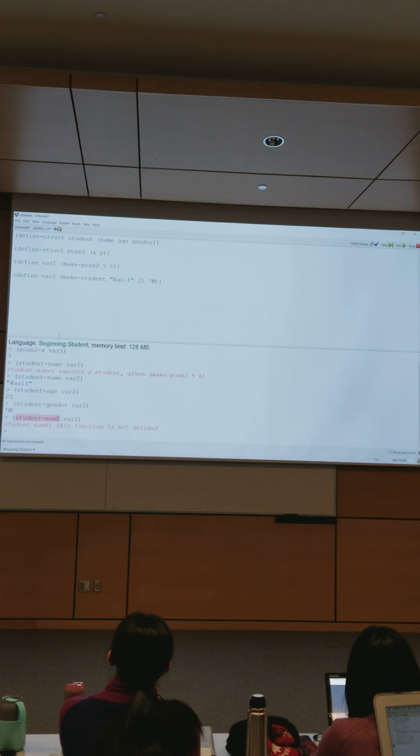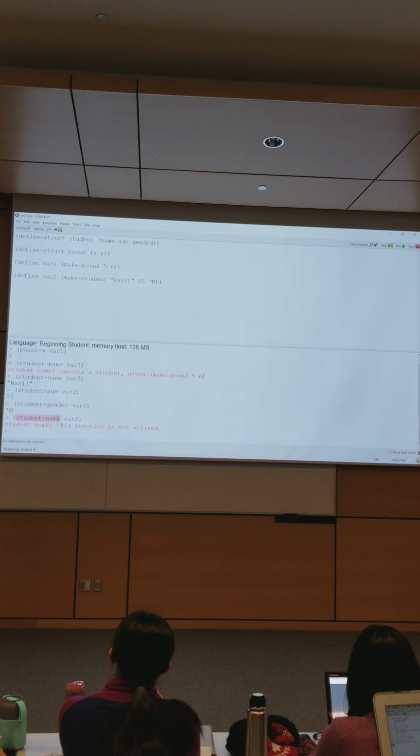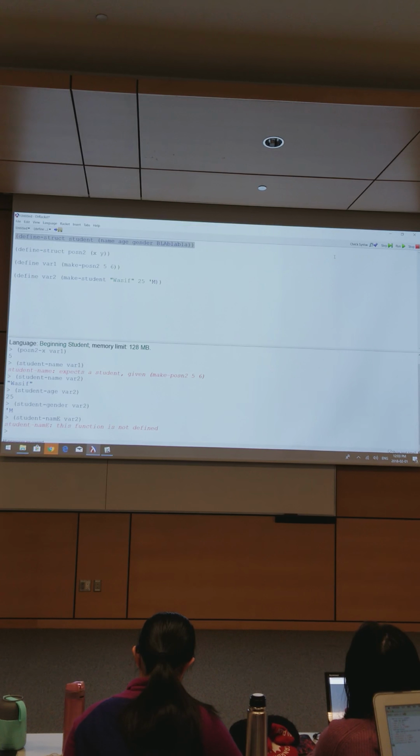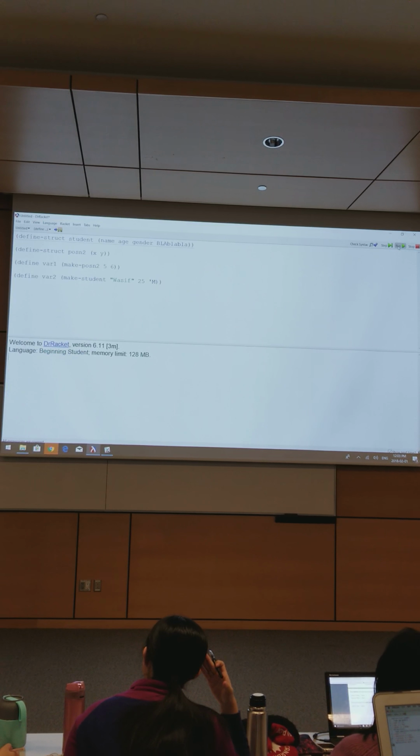It's N-A-M-E, lowercase. But now if I wanted to add another field here, say blah blah blah. If I ran this, well, first of all, I will get an error, because var2, this make-student now, it consumes 4 parameters, but I've only passed in 3.